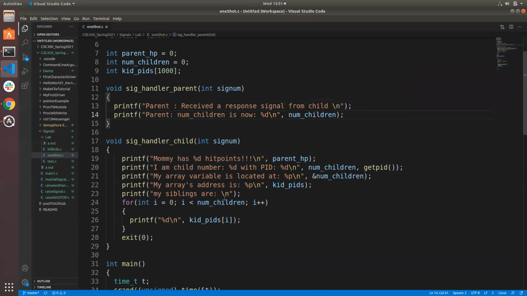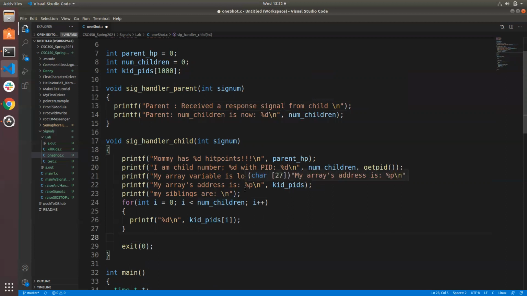And then what we'll do here is after this child runs through all of his siblings, he's going to say num children is equal to, I don't know, 41,275, a much bigger number, right?